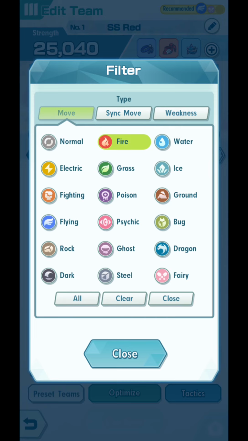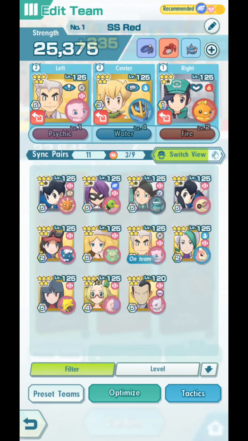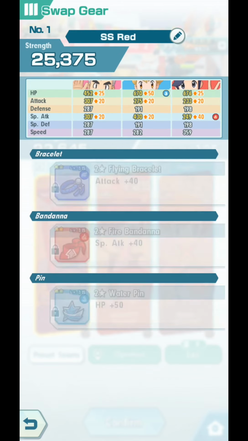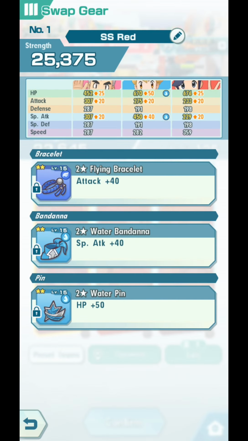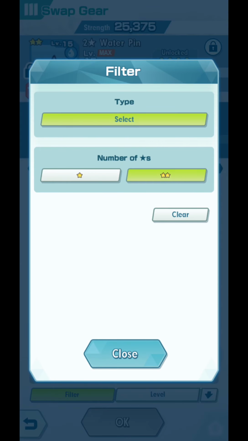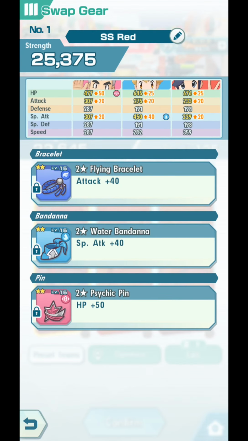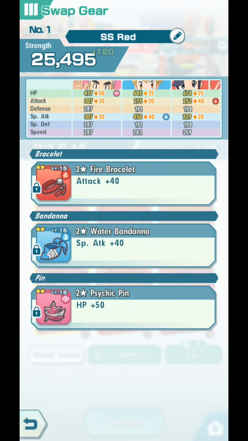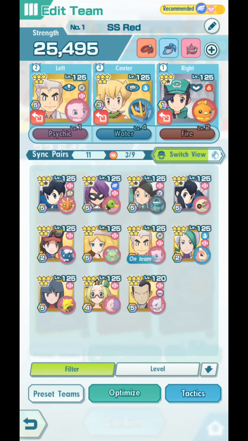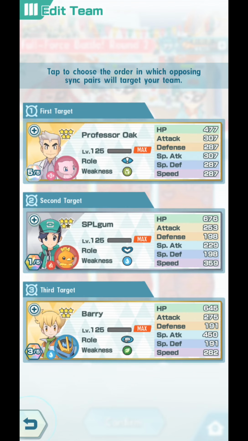And you can bring out anyone else. Probably Professor Oak. Are you in need of my expertise? So change your gears. Change it to water type. HP, probably go for psychic since Professor Oak will now tank the hits. And attack goes to fire. And guys, I remember I didn't change my Syncred yet. This Professor Oak doesn't have first aid.